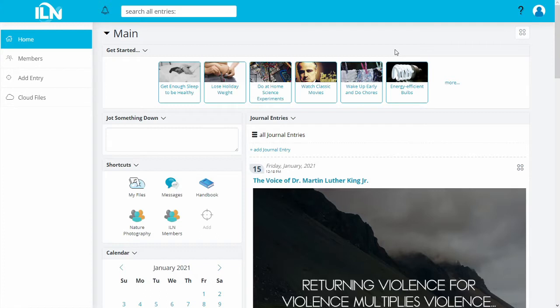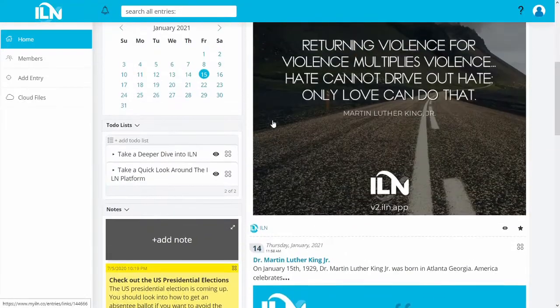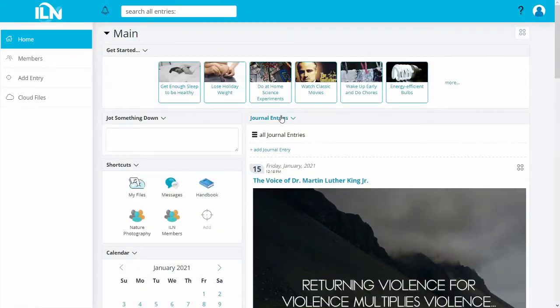So I'm starting here with my new account on my starter dashboard where I have a bunch of components, basically tools to make your life much easier, that involve things like journal entries and notes and more. And I'm going to try a bit of a more specific dashboard to start with though, so I'm going to click here and here because I want to be a bit more productive, so I'm going to go to my productivity dashboard.